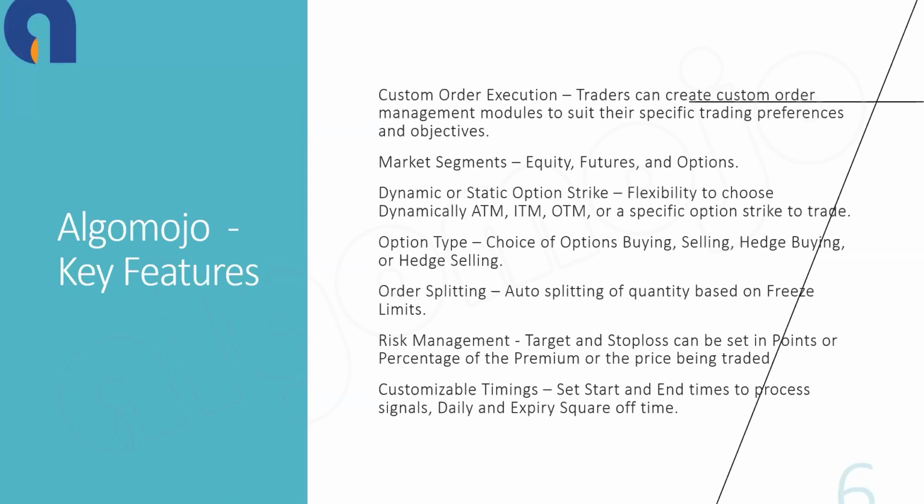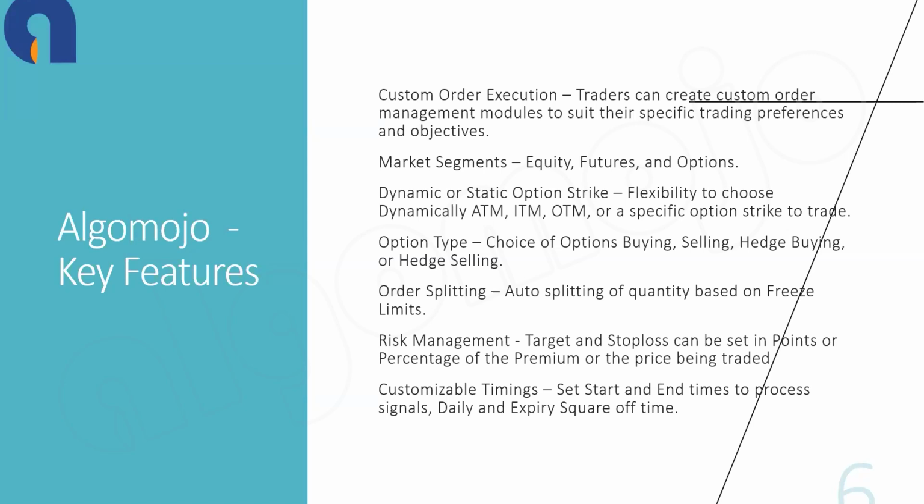And similarly, if you want to start trading after the volatility is over, say you want to start only after 11 o'clock or 11:30, you can set the start time as say 10:30 or 11 o'clock. So the platform will receive the signals and execute them only after this set time is reached. Otherwise, by default, it is set at 9:15. Any signals coming into our platform from your charting tool, we will start executing from 9:15 onwards. Default end time is not set, so it will go on till the end of the market.